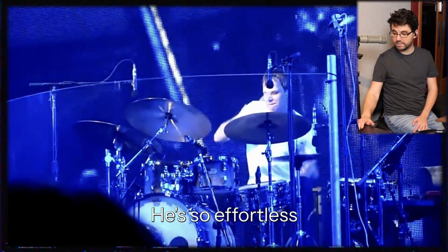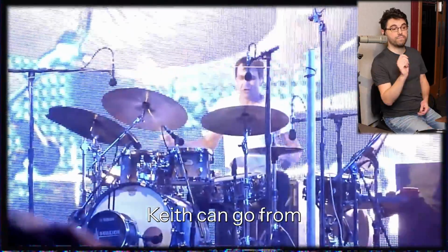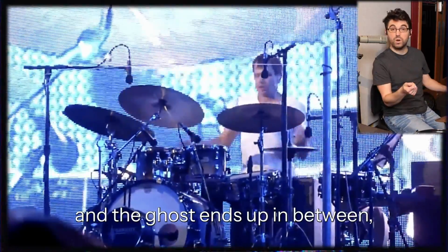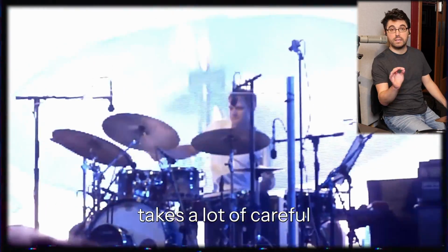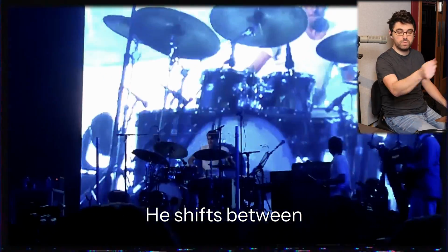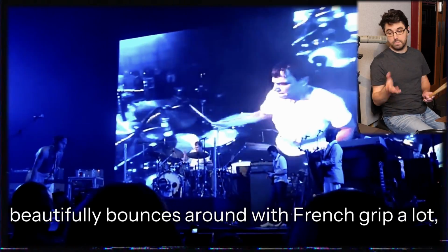He's so effortless with his accents, and that's a really important point, is how effortless Keith can go from huge rim shots and the ghost notes in between. Even following up a rim shot with a ghost note takes a lot of careful practice of your technique. He shifts between different grips with his right hand, French grip, and other things beautifully. Bounces around with French grip a lot, Keith does in particular.